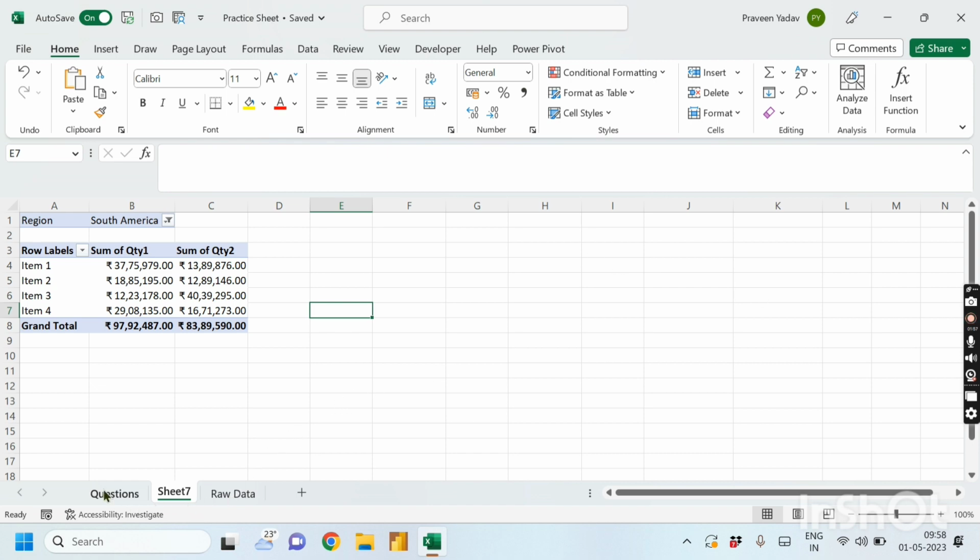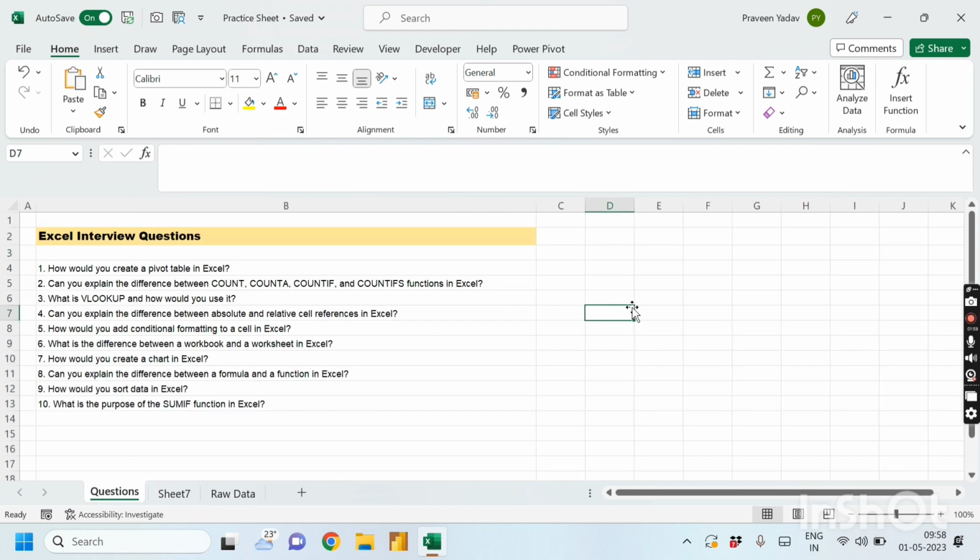Now we'll move to our next question, which is, can you explain the difference between COUNTIF and COUNTIFS function in Excel? I'll just tell you what the difference is between COUNT and COUNTA, because that's very normal.